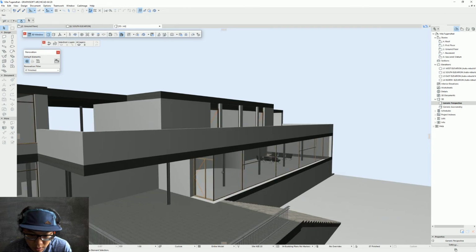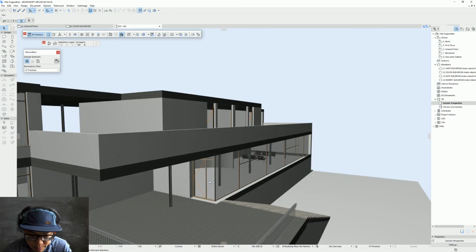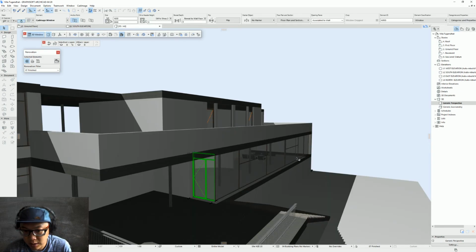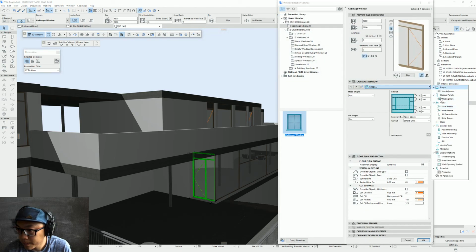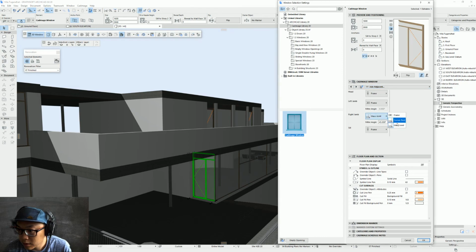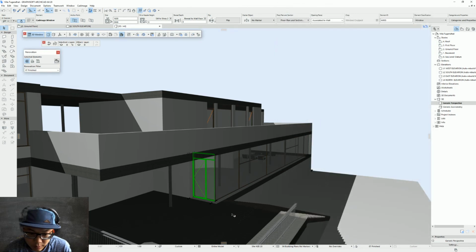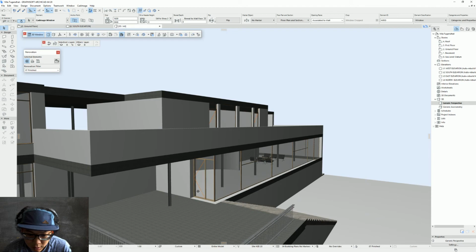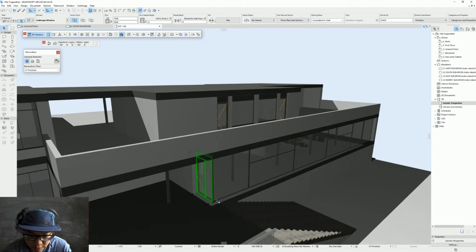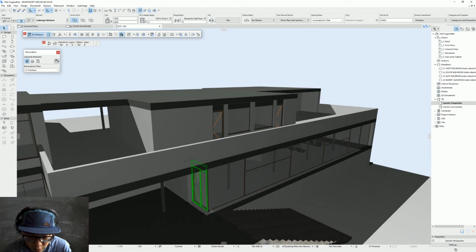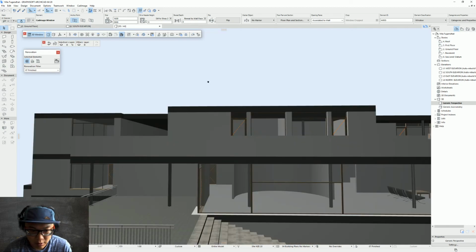So maybe instead of having glass, I'll just put frame. So it's a bit cleaner. As you can see, the design is a bit different because it doesn't have the frame on the inside, but I mean you wouldn't see it in the render anyway.